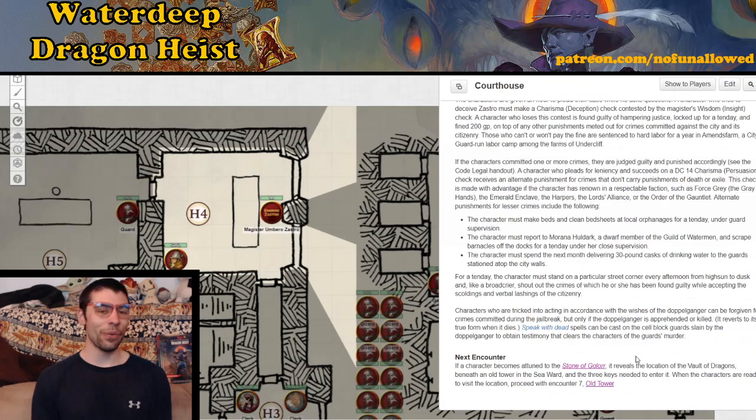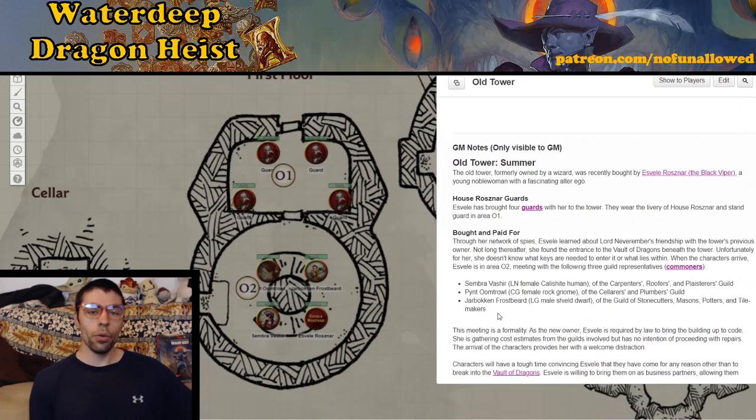After dealing with all these punishments and this whole courthouse fiasco, your players can finally attune themselves to the Stone of Galore, and that is going to direct them to the Old Tower. At the Old Tower, your players will find that this place has been recently bought by one Esveli Rosnar. You might know her as the Black Viper. She comes up several times in the campaign and is a wealth of fun information and adventure to be had.